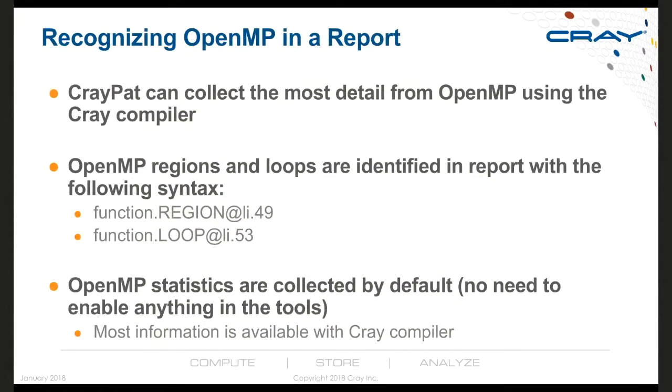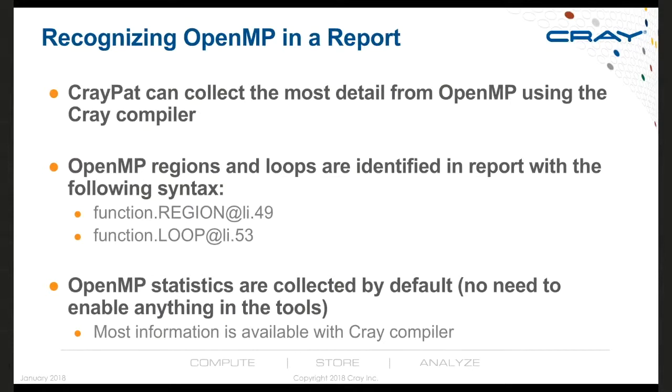So now I'd like to talk about a few things in the report, how you find things you maybe don't see by default. Again, this is really just the lite mode, whether you're looking at a full report because you ran pat_report, or if you're just looking at the condensed report by default.